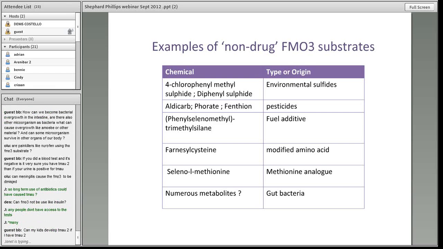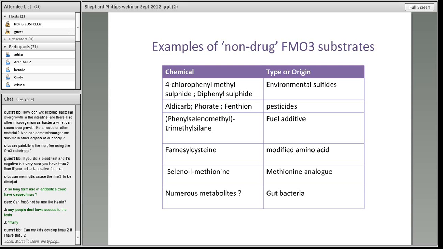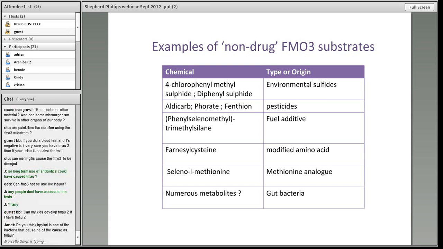That's a real problem. But if you do have trimethylaminuria, you shouldn't necessarily have to take a choline load. Nigel Manning would be the person who could really answer that question. But yes, choline does have an effect. I mean, the original test was actually done with trimethylamine, so you can imagine how distressing that was.